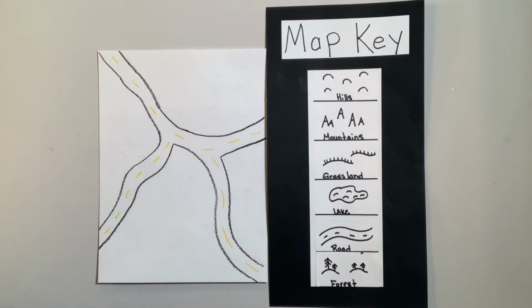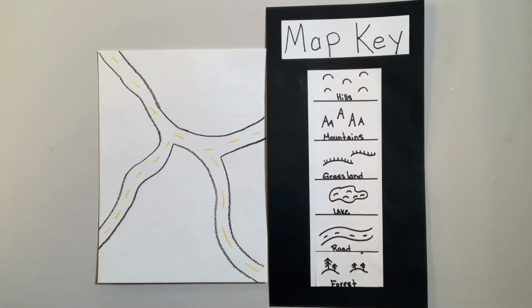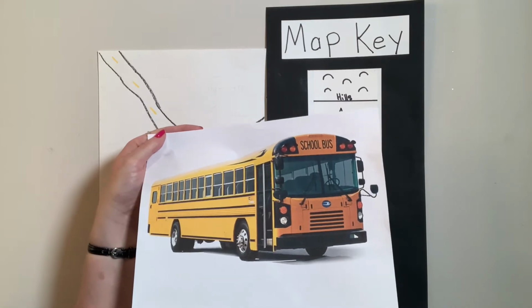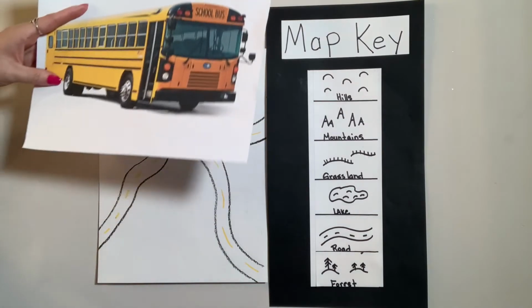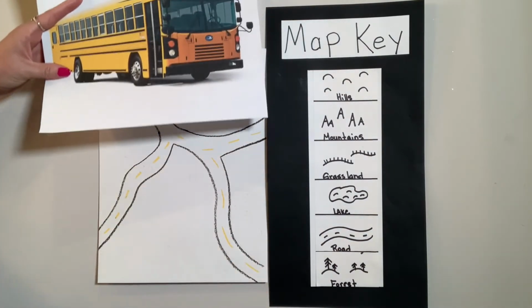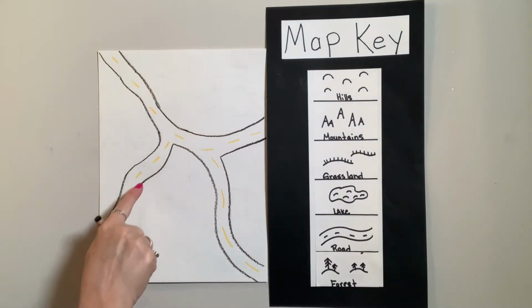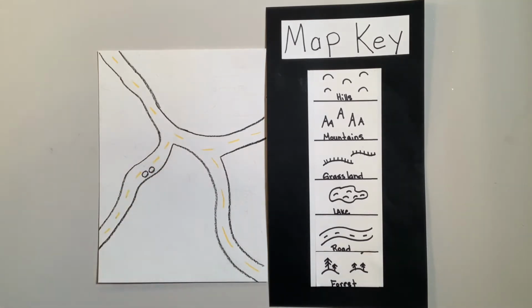All right. The next thing that we are going to be drawing, because it's really important that we have our bus so that we can actually go down the streets as we draw what's in the community. So when we draw our bus, you can pick any place that you want on your picture. I think that I am going to make my bus right here. I'm going to start off by drawing 2 black circles. Those are going to be the wheels on my bus.